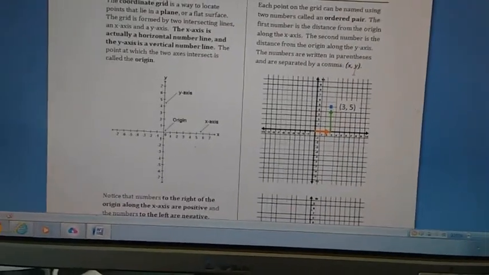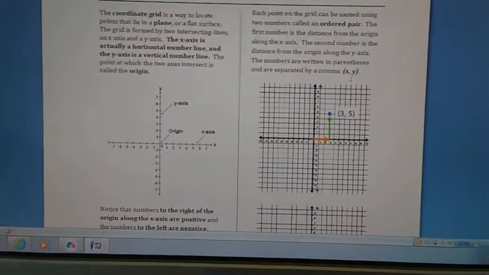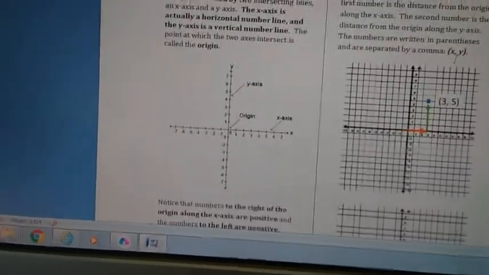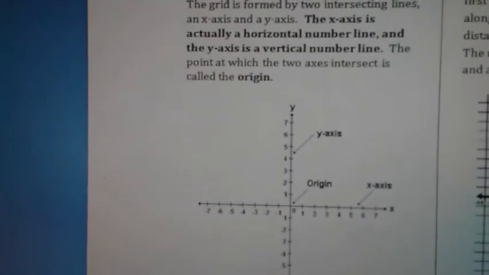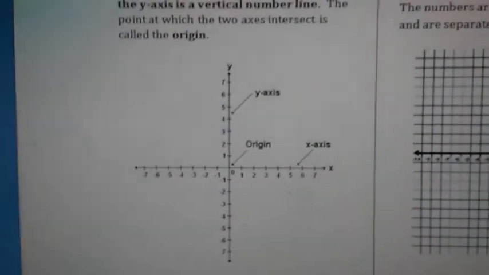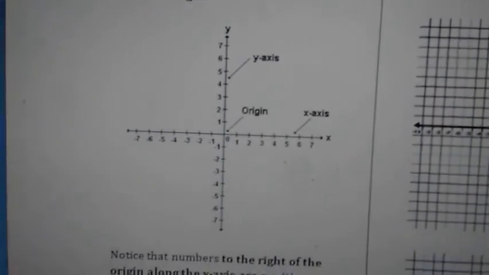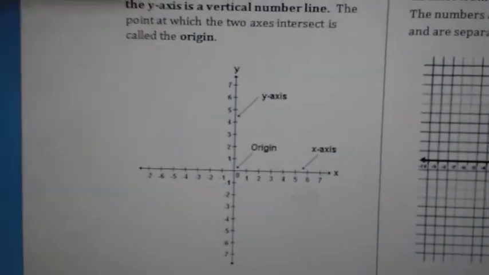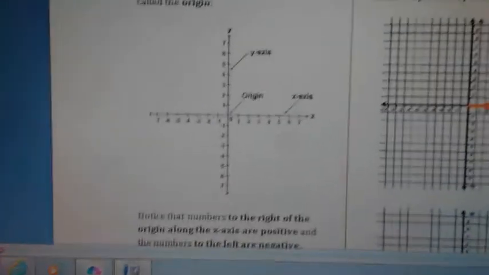So you can plot points in a plane if you use 2 numbers to plot the points, one going sideways. In this case, they're using the x-axis here that plots left to right. We also have plot up and down with the y-axis. So you can plot any point on this plane by using 2 numbers, one that shows the x and one that shows the y.